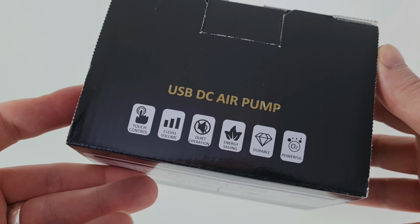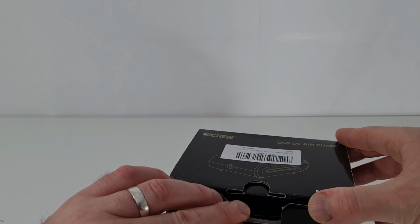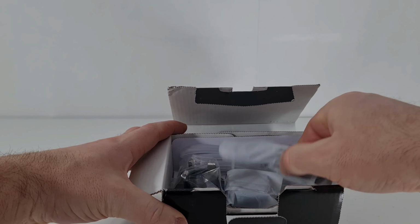Easy now, folks. We've got this Nicrew USB DC air pump to play with here. I'll tell you now, it's a cracker. We'll unbox it, but on the side here we've got some of the main features. One of them being touch control. How good is that? Energy saving, durable, powerful, and it is too. It is 5 volts, 1.7 watts, and it puts out 3 litres per minute.